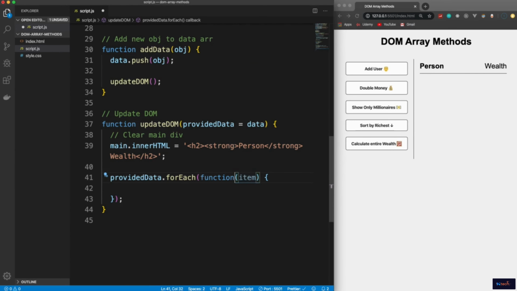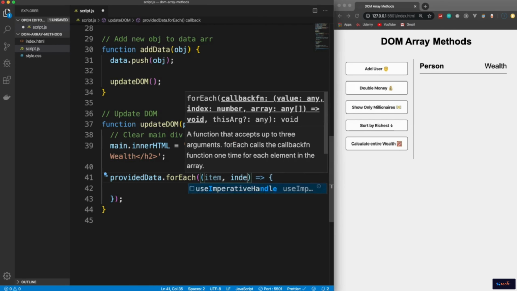Now, if you want to use a regular function like this, that's fine, but we can make this an arrow function and make it look a little neater. So we can just get rid of the word function, and then right after this parameter here, we can put in a fat arrow, which is an equal sign and greater than. So this is the same as just saying function. Now, with a forEach, your item is going to be the first parameter, but you can also have the index if you need access to the index for some reason.